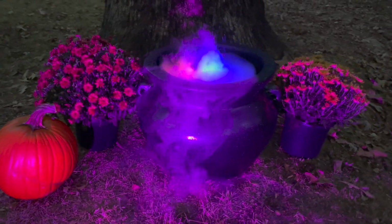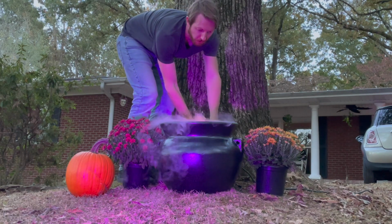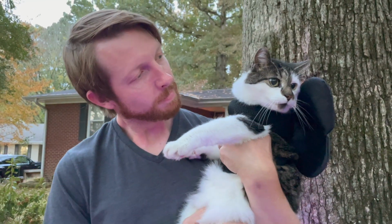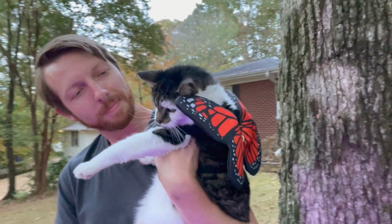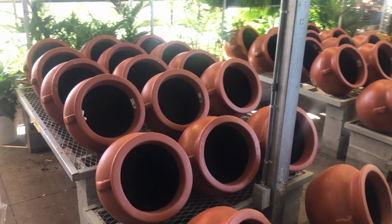How would you like to make your own magical cauldron that has the power to turn a cat into a beautiful butterfly? This super easy project is perfect for a last-minute Halloween decoration. I found these strange leaning pots at a local garden center.